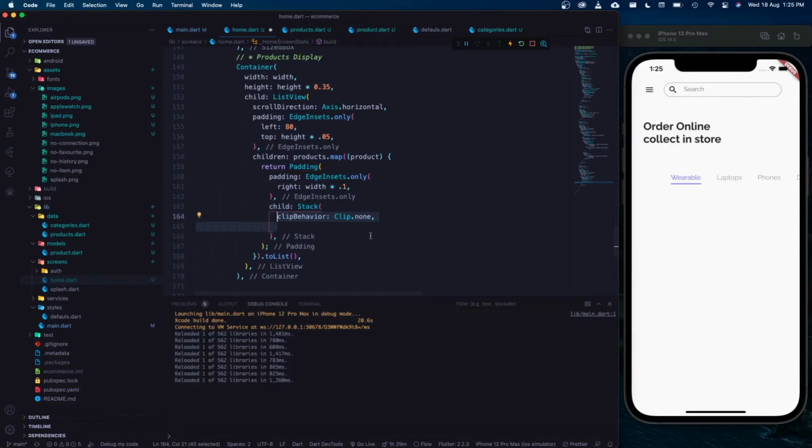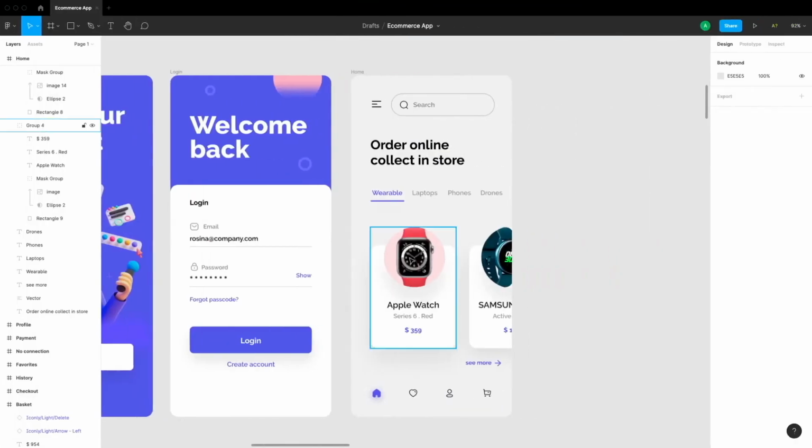If we set Clip.none, what that means is that if a widget on the stack overflows, then we have a backup for that. So, for example, in this case, there is a widget which is overflowing from the main stack. So here is an object down here, and this widget is overflowing this particular widget. So we will have to use Clip.none.